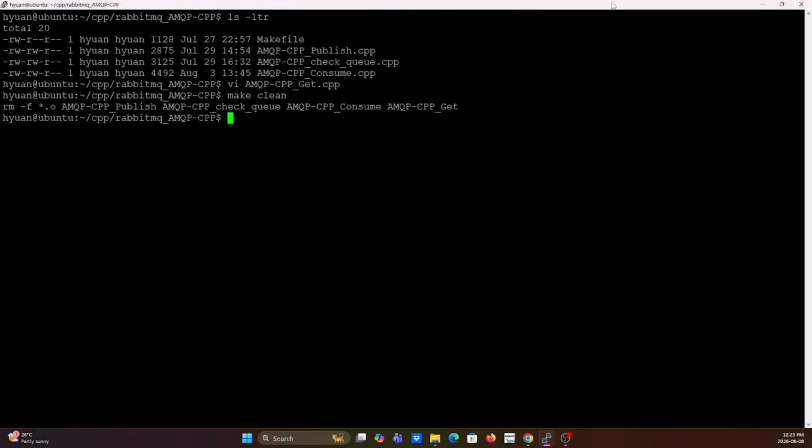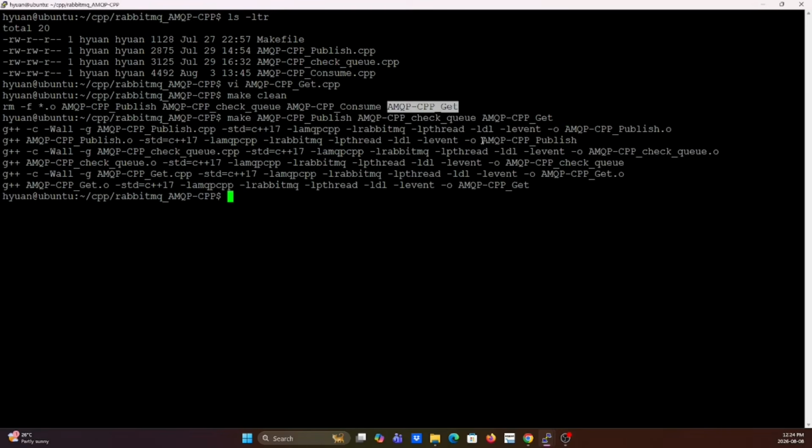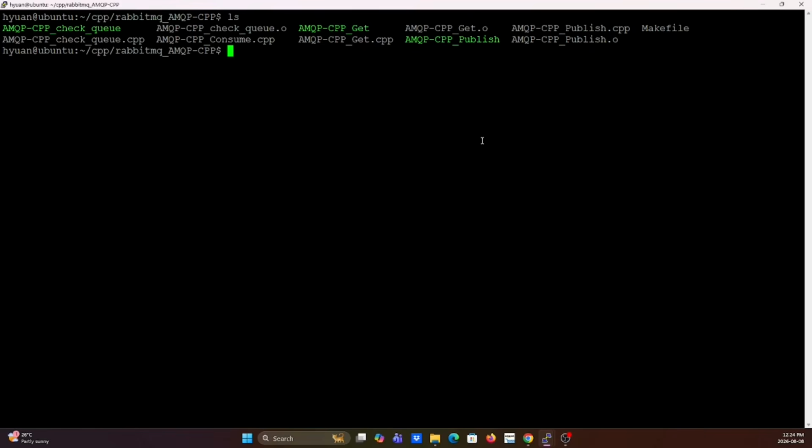In order to test the new example, we will compile the previous videos' examples, publish message and check queue, together with get. Now our program has been compiled. Here are our executables: AMQP-CPP publish, AMQP-CPP check queue, and AMQP-CPP get.